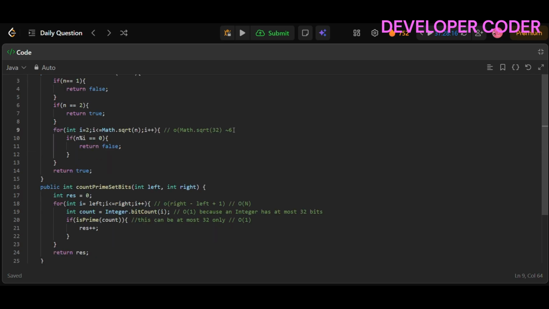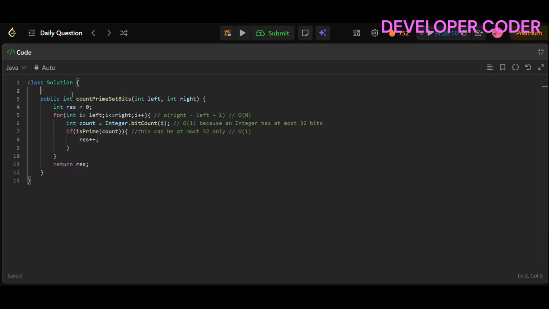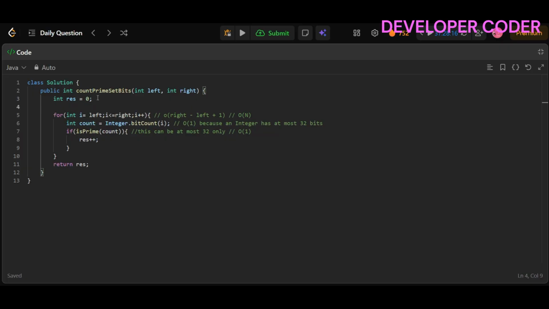So this is one approach, one way to write this. Or here we know that only until 32 we have to check the prime numbers. So instead of doing all this, I can simply write one line of code here. I have to just check the prime numbers until 32 only. So in the set initially I will add all the prime numbers.